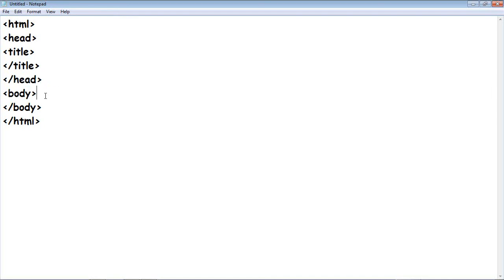This body tag. The body is the main part, where all the information goes. So the head will be like a title of an article. The body will be all the information, all of it. We're going to put all the information there, and we're going to close this body tag and then close the HTML document. Now, I'll provide an example for you guys.